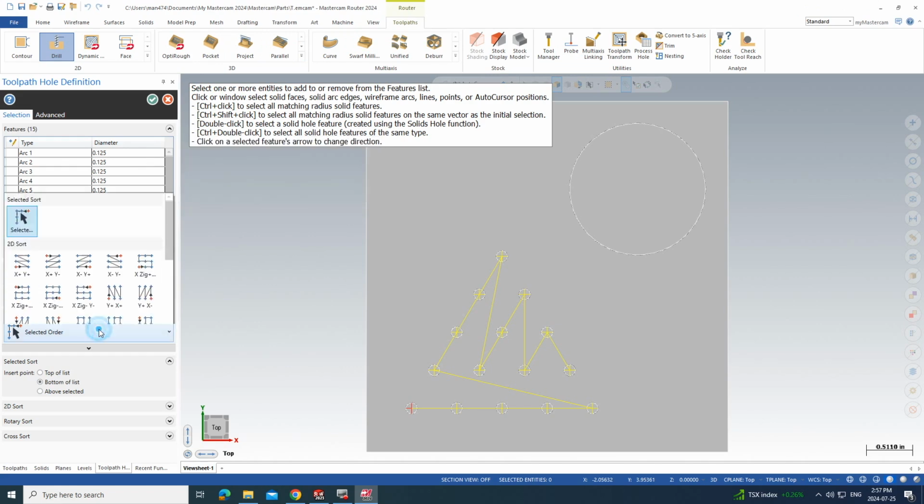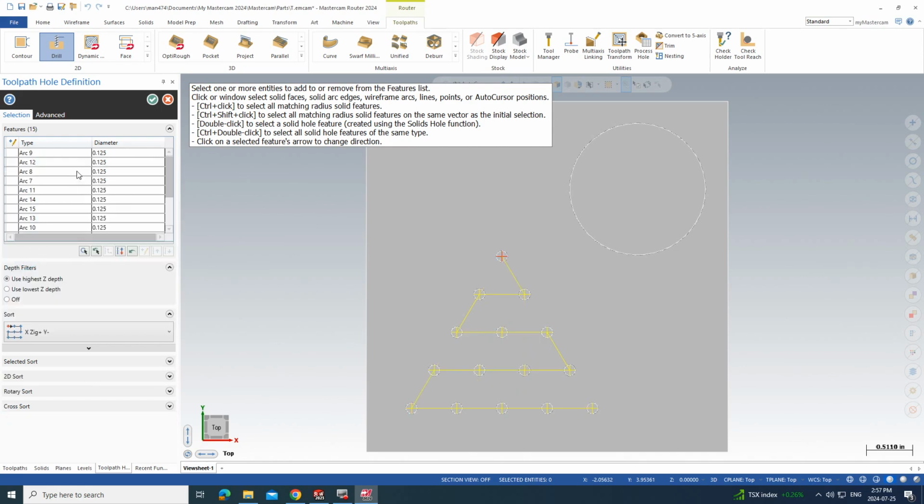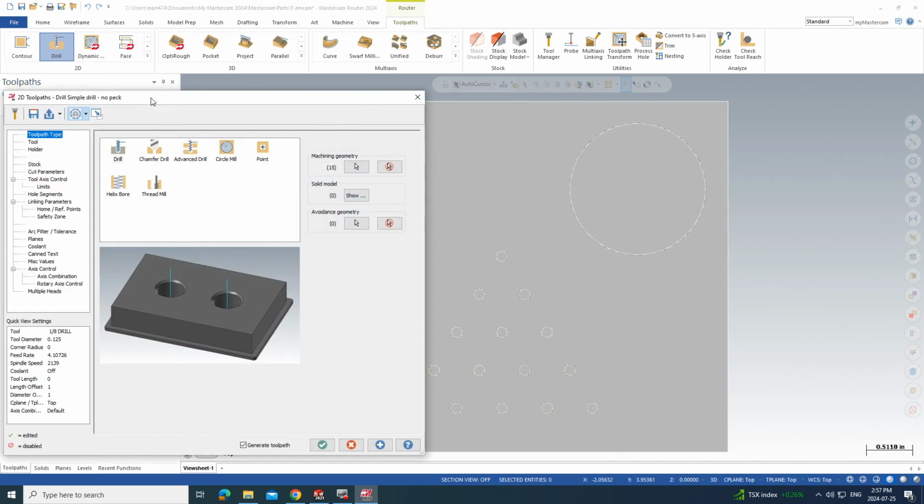Now we must select a drill path order. When doing this, you want to select the most efficient drill path that will create the least amount of time on the CNC. For this one, we will select a zigzag that will go from the bottom right to the top. We confirm by clicking the green arrow.